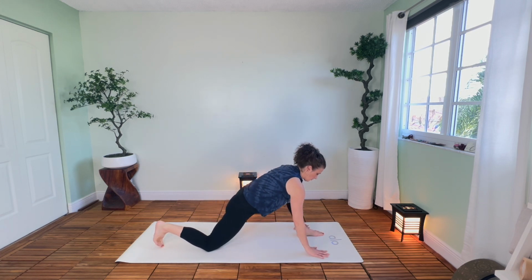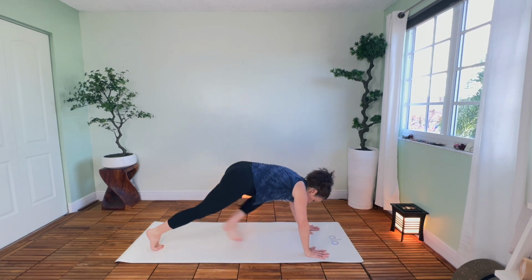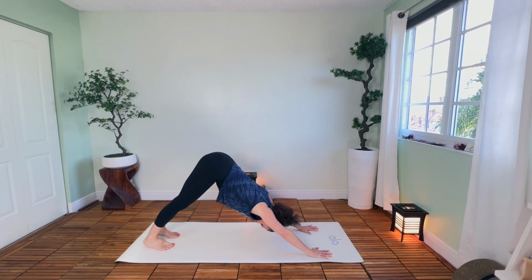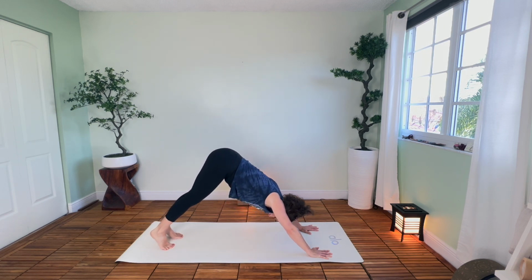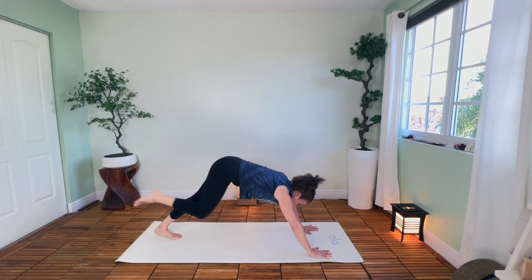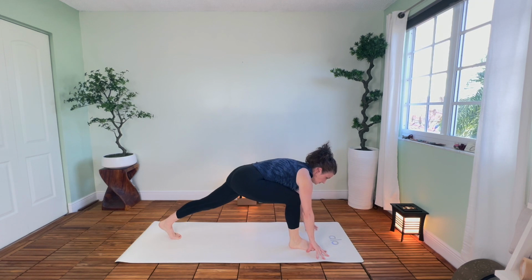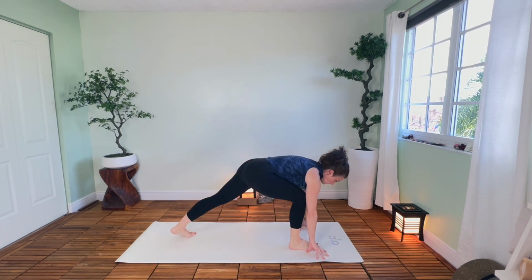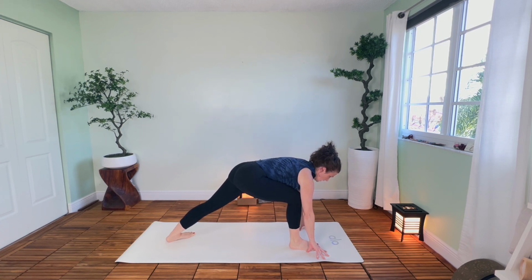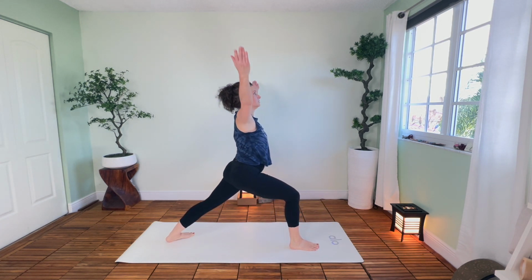Bending back into the front knee, plant the hands, step, downward dog. Now inhaling the right foot up. Exhaling, step it forward. Plant the left heel, so turn that foot to about a 45 degree angle and then come on up to Warrior One.